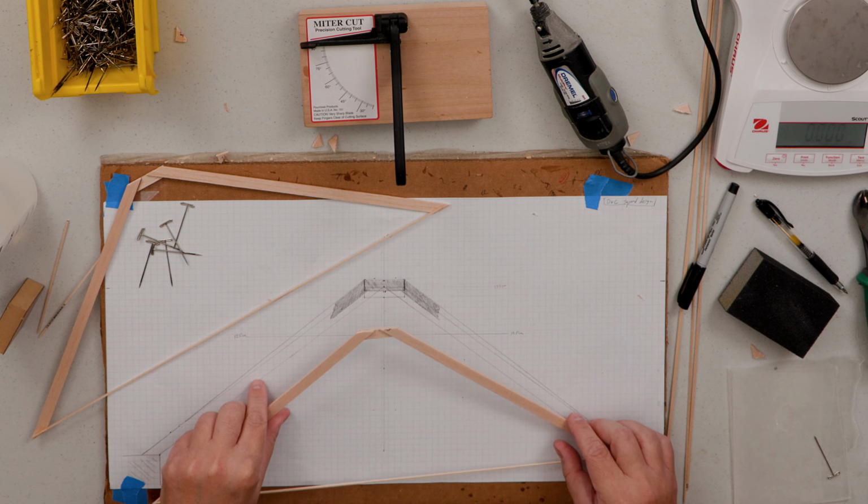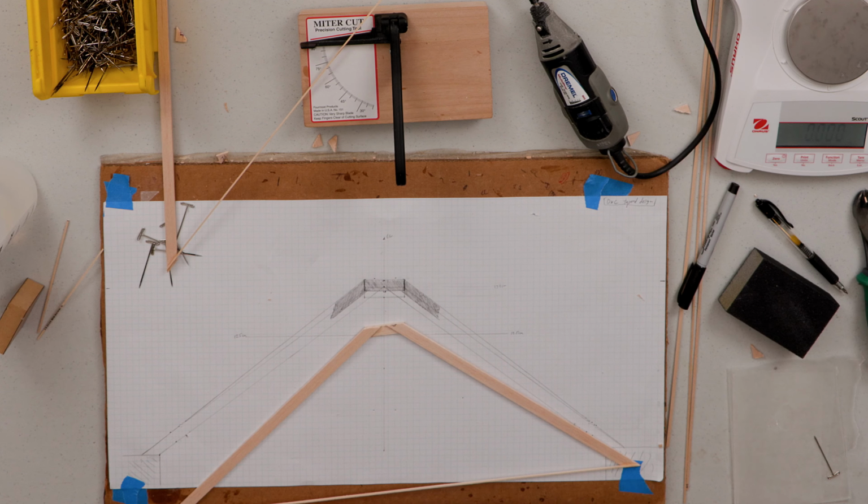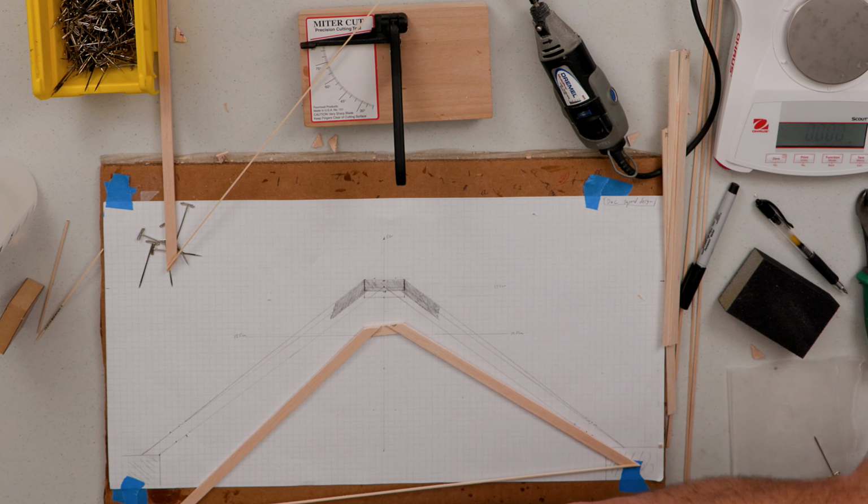Okay, now for maybe the trickiest part of this build is gluing on that angled piece. Let me get some pieces here. So this is a big sheet of wax paper. And what's going to happen is these are our angled pieces. These are 1/16 by 10 millimeters. Just get rid of some glue on my fingers. And these are going to be glued, squared off on the bottom and all the way to the top. And we can leave this extra. We'll trim that off later.